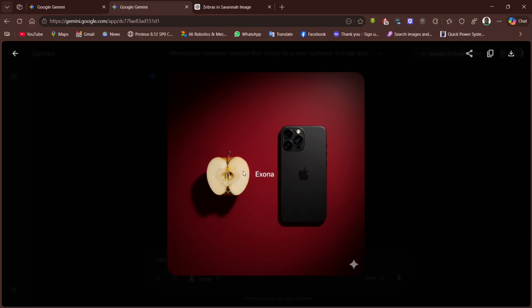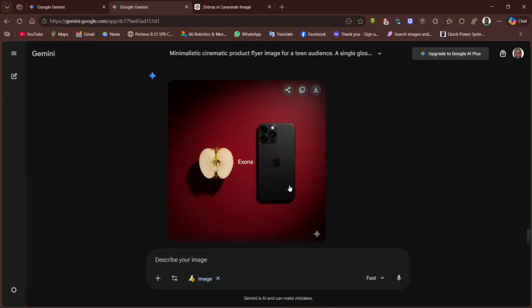Someone could look at this and definitely think, whoa, what is Exona all about? Why am I seeing apples? But the important thing is we are using the popularity of the Apple branding of the Apple iPhone to sell the product of apples. That's the important thing. But does this look great? Yeah, but it does not create the clear distinction I was looking for.